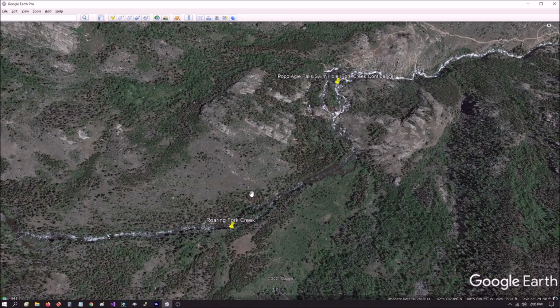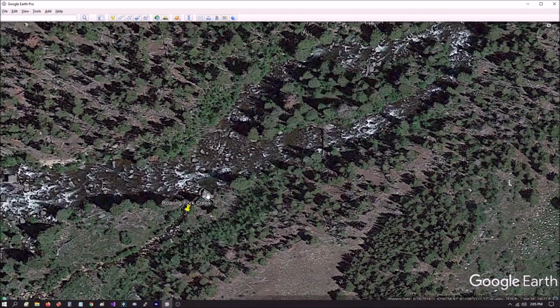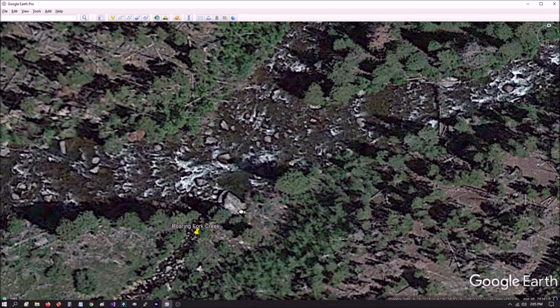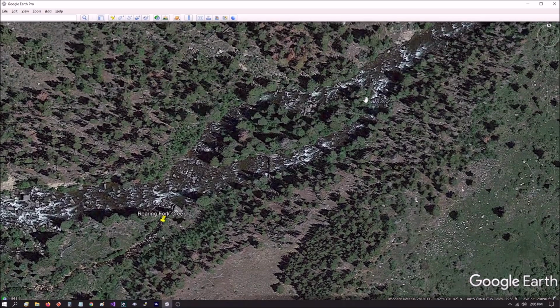So just to put it simply, what we did for our solve is we ended up right around here. You'll see this kind of looks like an island. And if you really look in, there's huge rocks. There's one on this side that's probably the size of a truck. I mean, this thing is not going anywhere. So we figured he could have put the blaze on there and hidden it behind it. The same thing with the rocks on the other side, over here. Or he could have hidden it on this island, and he expected, what does it say? He said your effort will be worth the cold.